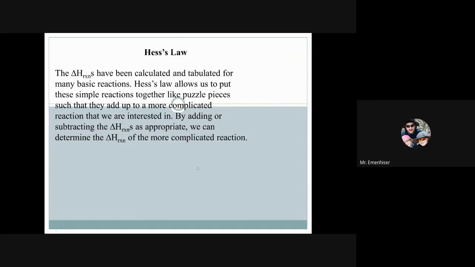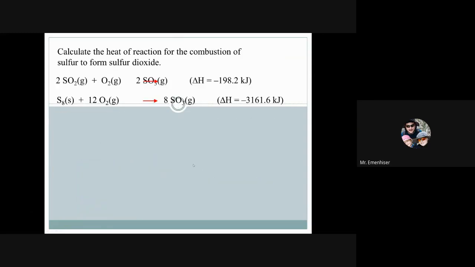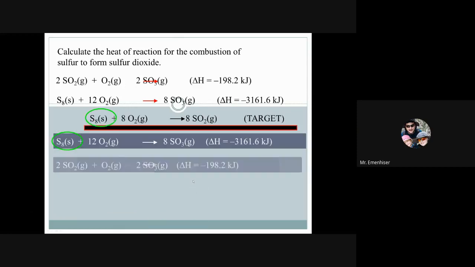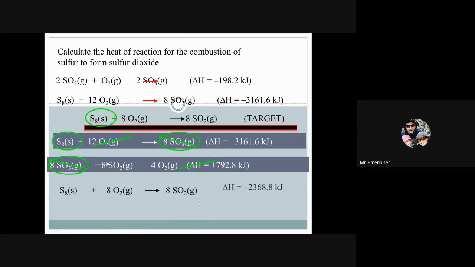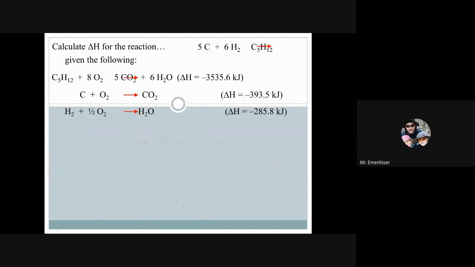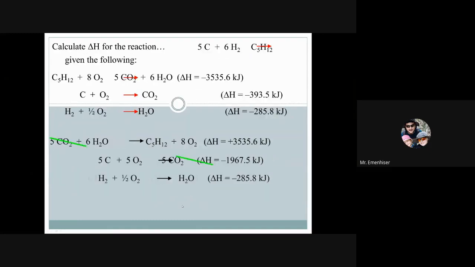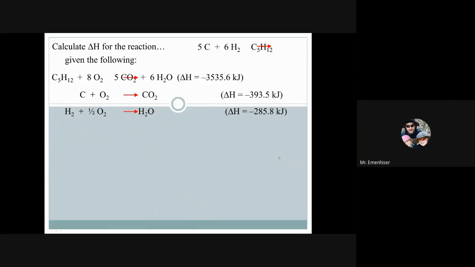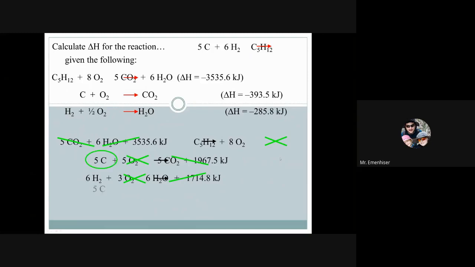Okay. We talked about Hess's law, so I'm going to skip over Hess's law. But here's some more PowerPoints over Hess's law that might be helpful. So I'm just going to click through it because we've already talked about Hess's law quite a bit. So this gives you guys more examples to look through. And if anything in the examples doesn't make sense, just let me know. A couple examples here. This one looks fun. And I will certainly share this PowerPoint with you guys.